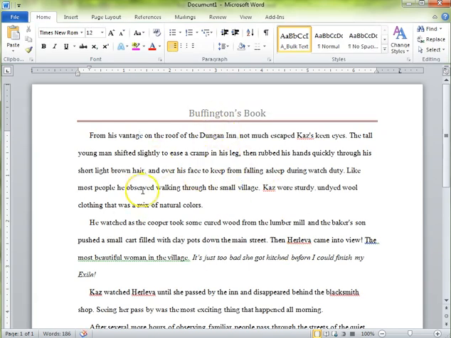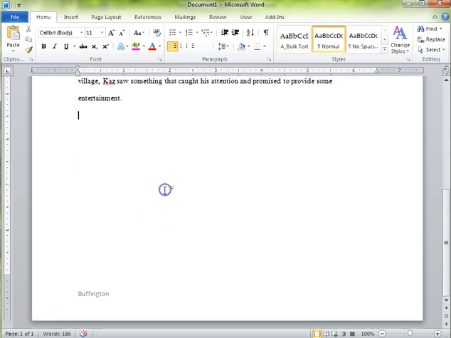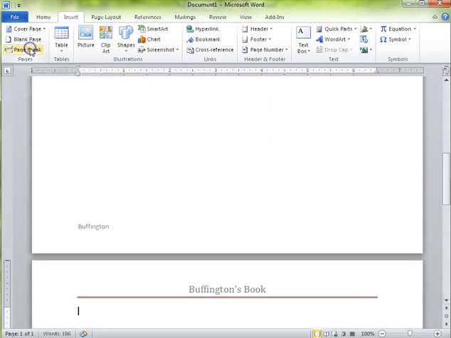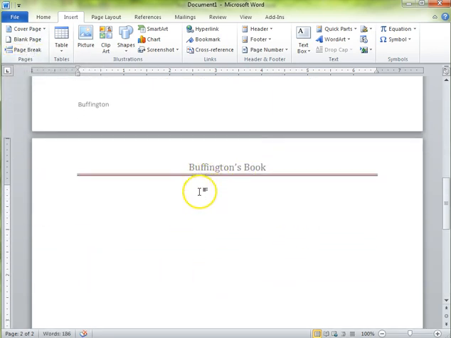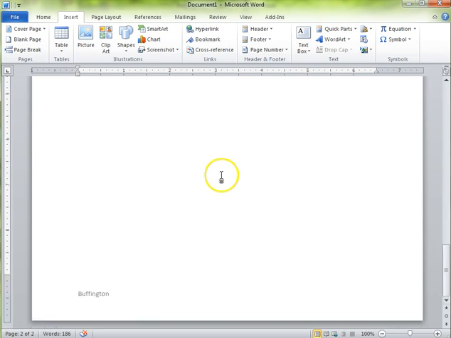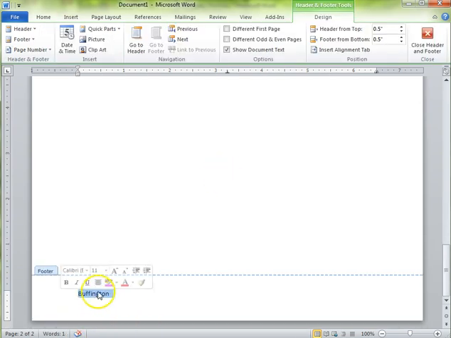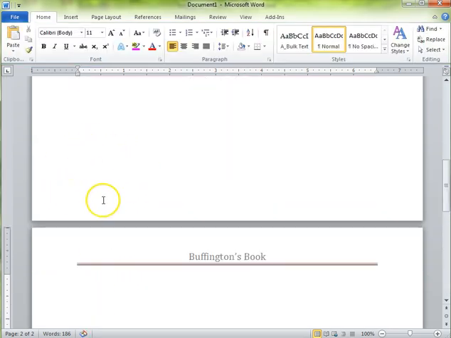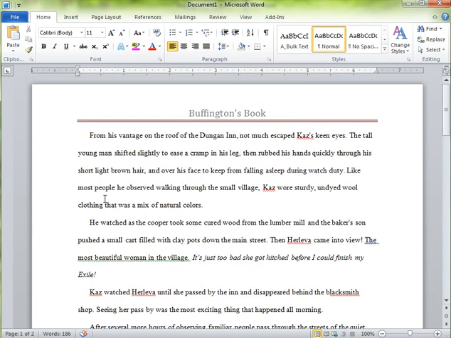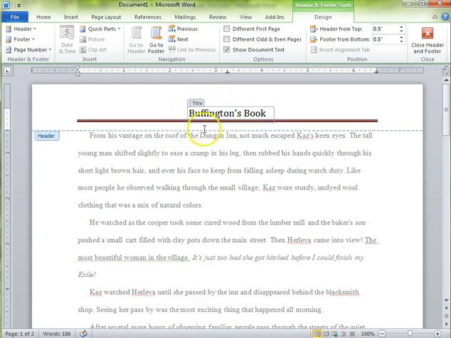Now when I click back on the regular text, that will be a lighter shade, and it will appear on every page of the document. Let me just insert a page break here, so that you can see I go down to the next page, it's going to have Buffington's book on there. And it still has that footer of Buffington because I put that in there. If I get rid of it on page 2, then it disappears from page 1. The footers and headers are basically, if you change one, you've changed all of them, except in one case, and we'll talk about that in the next video. But here is an example of a simple header, Buffington's book.